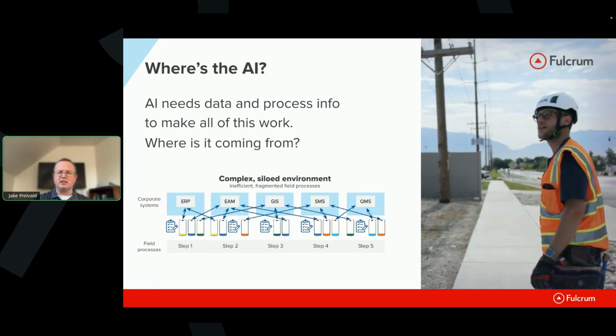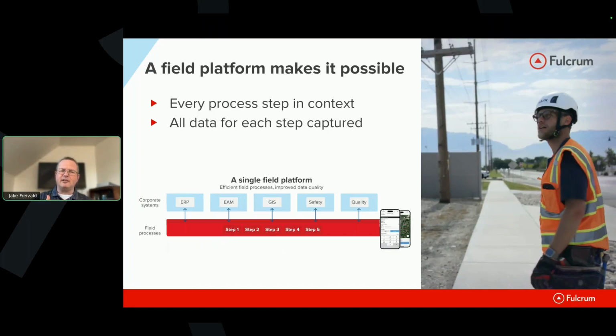If we were talking about something more complicated, again, like a transformer inspection, then the lockout tagout would need to be in the AI's mind, if you will, and at the same time the process steps for the maintenance or inspection would also be in the AI's mind, right? And she would have to know which area she should come to first. Should she do the safety steps first, or should she do the inspection and maintenance first? So by having a field platform now, you know what the sequence of steps are.